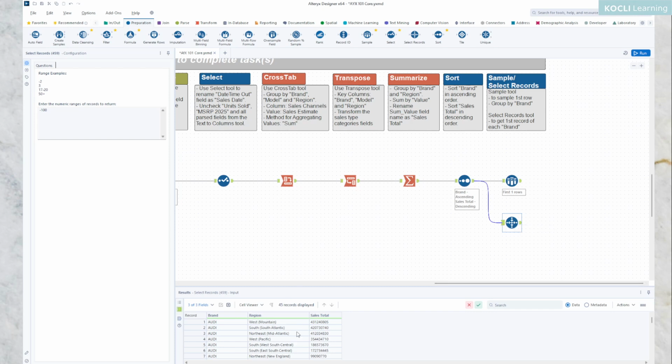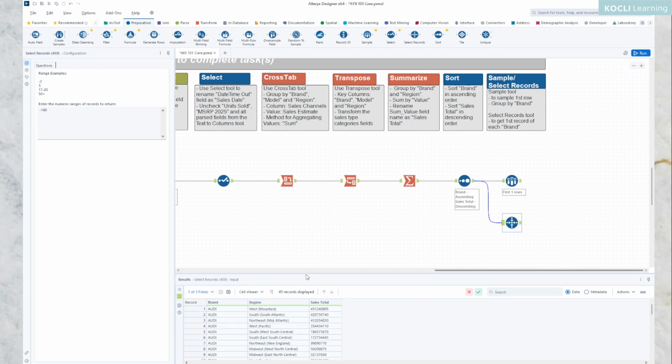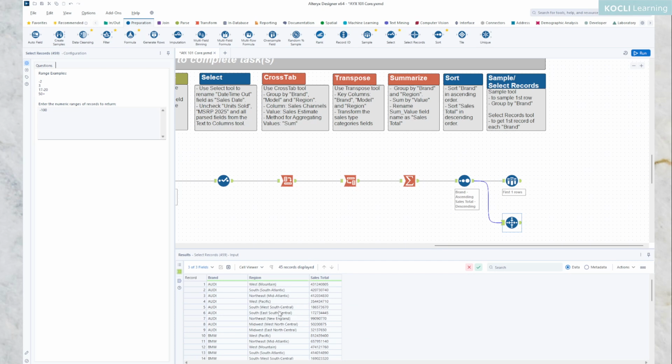So from the incoming data, I want to select 1, 10, 19, 28, and 37. So in the left configuration pane, I will enter 1, and you can only enter one record per line.